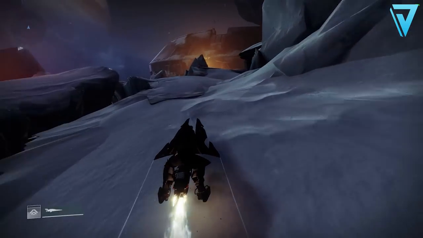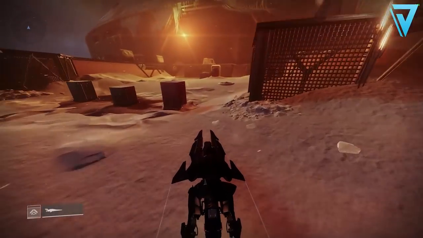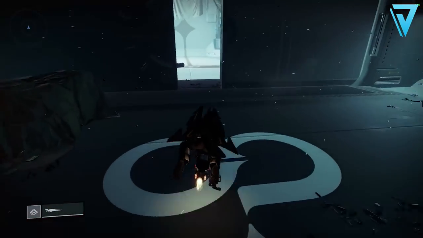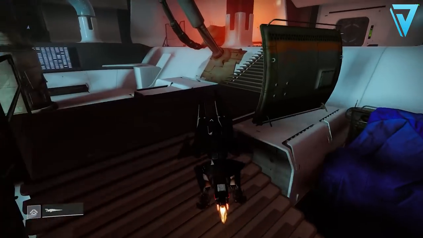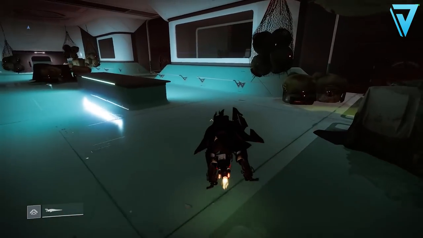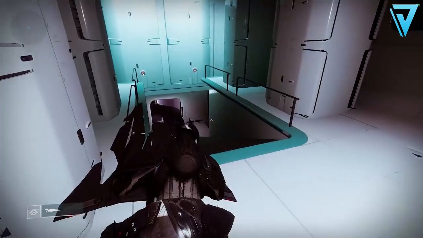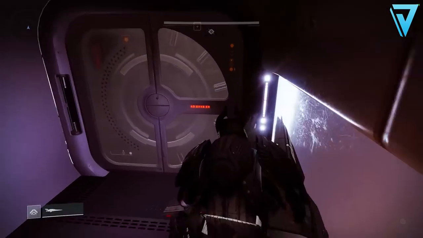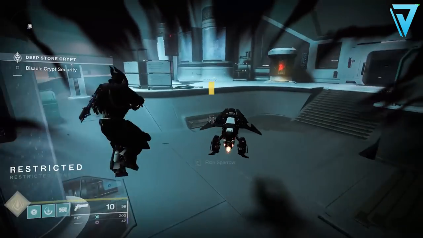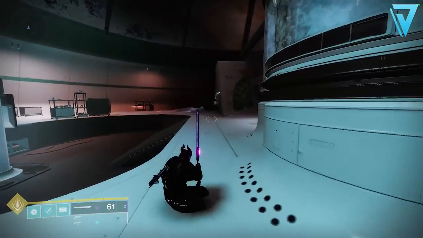Now, if you haven't been in this part of the raid already, be sure to follow the route that I'm taking once again on your sparrow, and this will quickly get you to the cryptsecurity room where the first encounter in the raid officially takes place. Now, once you've made it to the room, you can rally the flag, and this will give you plenty of sword ammo.